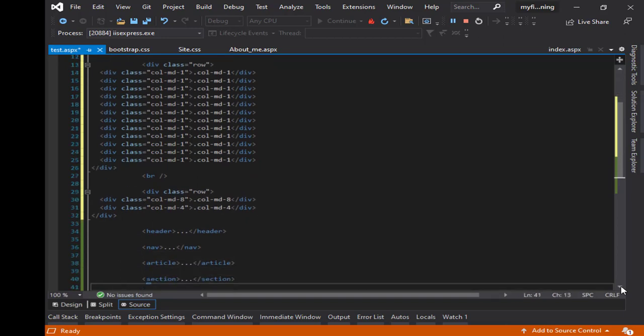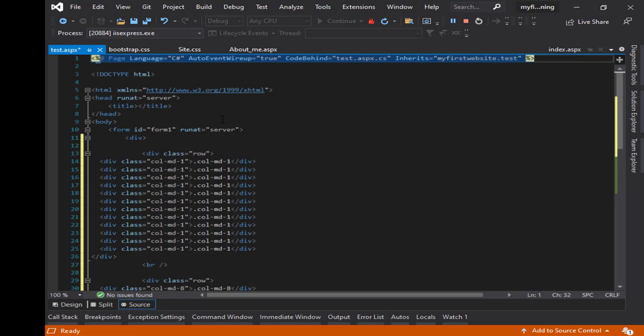Now, where we are going now is this. If I run this thing now, even though all the columns are just empty, it will not work. Do you know the reason why it will not work? I have not informed this page to inherit Bootstrap CSS. I have to tell the page to inherit Bootstrap CSS so that when I ask it to inherit, it will begin to inherit it. How do we do that?